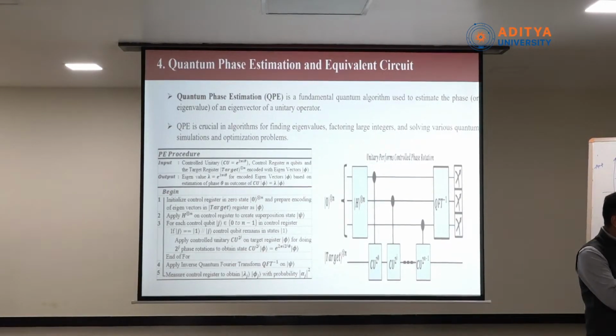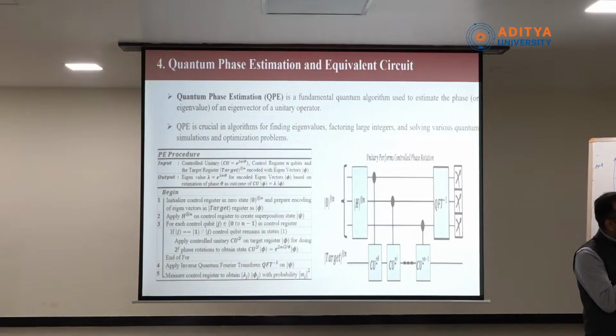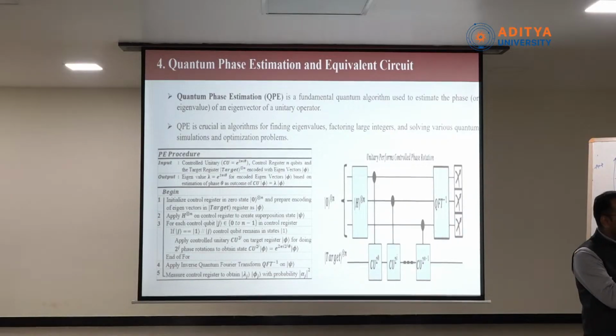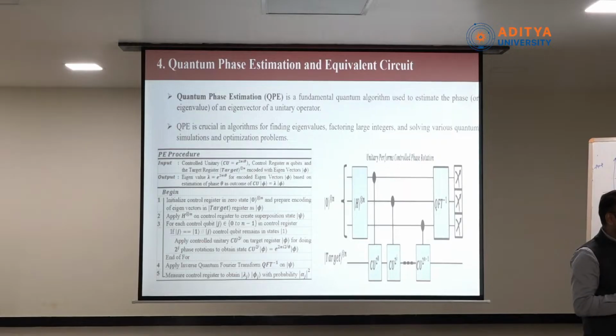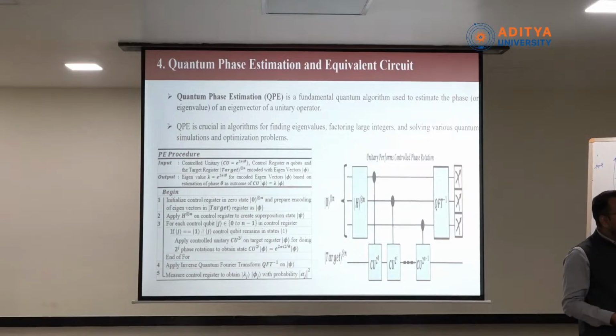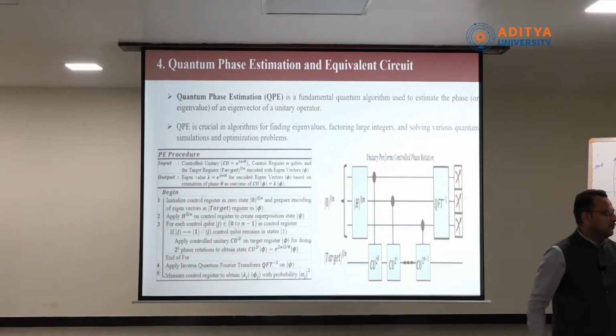Means you are measuring your answer with the probability. How much is the probability? 50%. Suppose 1 by 2. So their corresponding amplitude will be under root of 1 by 2. Because under the evolution of the quantum system, we can't see anything. Measure it, and after that find its root value. So that must be the amplitude.